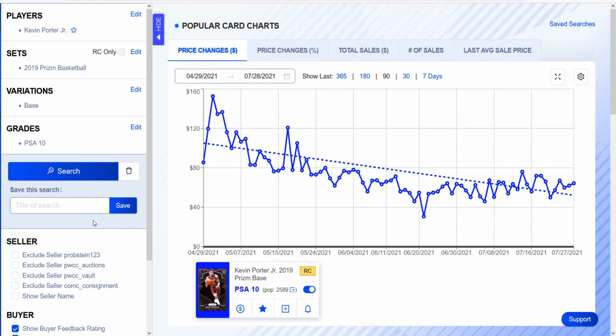Last year, Porter averaged 16.6 points per game, 6.3 assists, and 32.1 minutes per game with the Rockets. If he remains on the straight and narrow, Porter could be a cornerstone piece of the Rockets' rebuild going forward. The talent is undeniable, and honestly, Porter possesses all-star level talent. He also can fill up a stat sheet, which collectors and investors love.